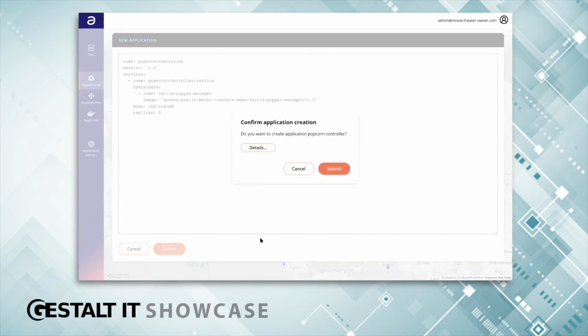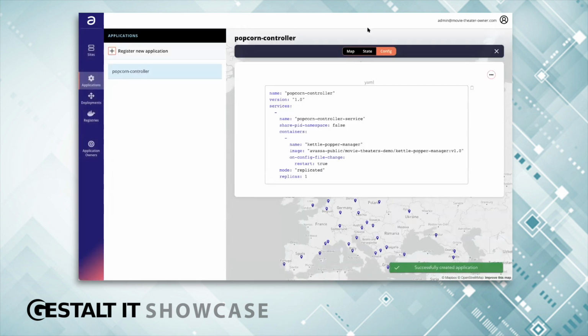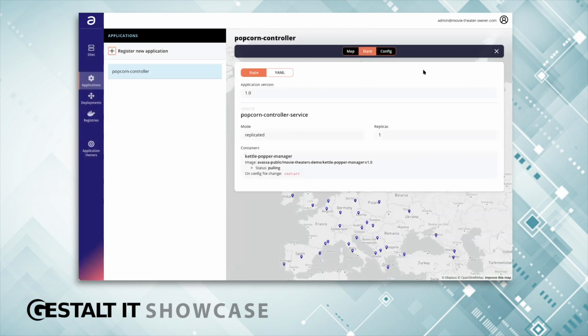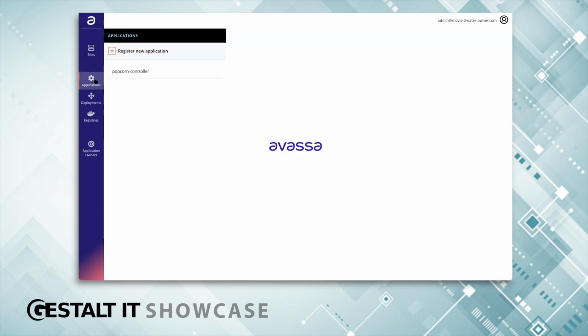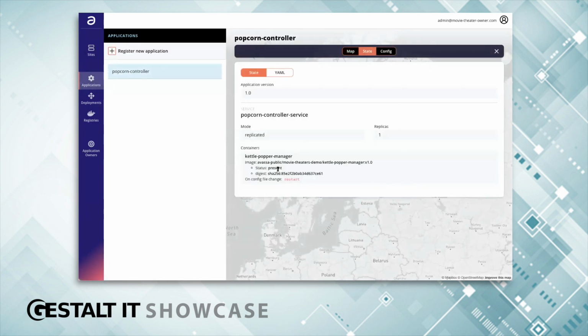So when I submit this, nothing much happens. It's basically a way of saying that you should get ready with this kind of configuration for a service when it starts matching something. So I can make sure always, of course, that the container was available. So we can see now, yeah, that container is present. So we pulled it off of the external repo, or sorry, the external registry. Of course, many of our users use ECR or other types of either private or public registries. So this container is now pulled into our local registry and is ready for deployment.